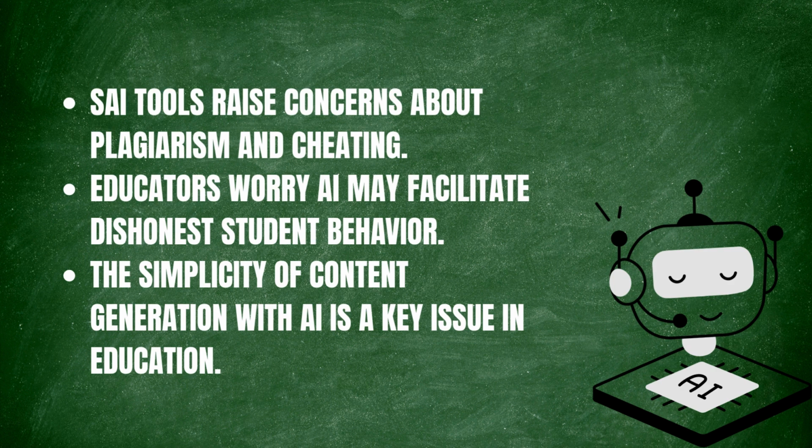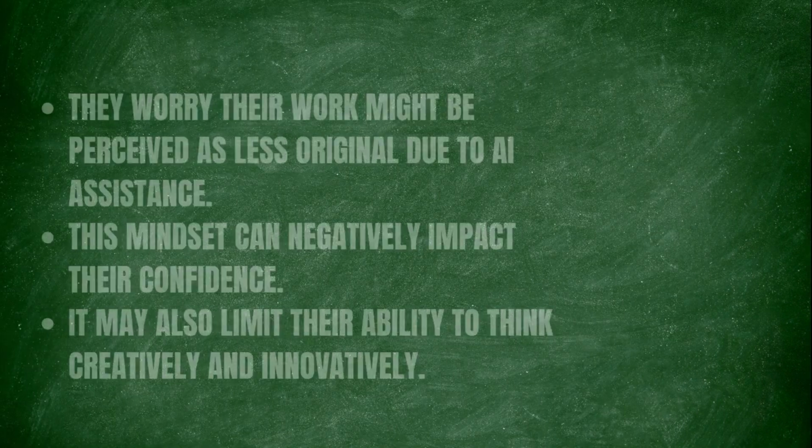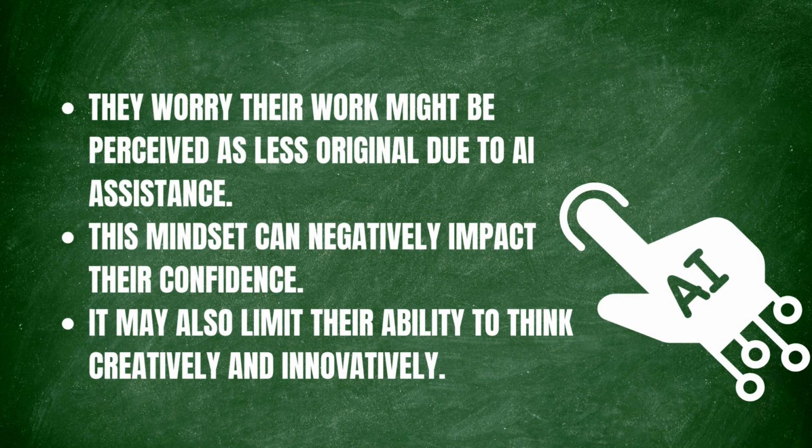They might start believing that if they rely on AI, they are not really creating anything, which can lead to anxiety and a reluctance to use these powerful tools. For example, think about a student who uses AI to help outline an essay. Instead of seeing this as a helpful collaboration, they might feel guilty for not writing anything themselves, worrying that their work will be seen as less original. This mindset can really hurt their confidence and limit their ability to think outside the box.